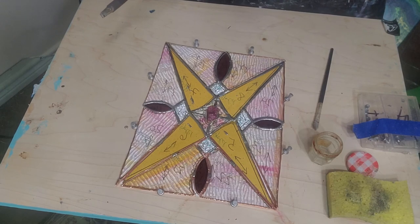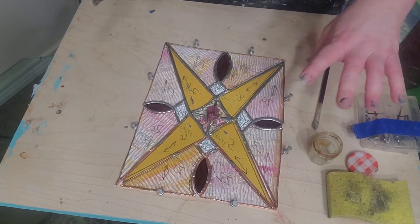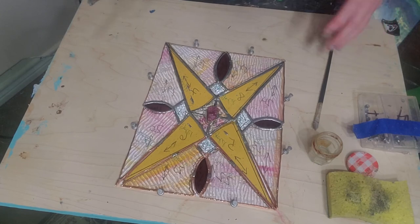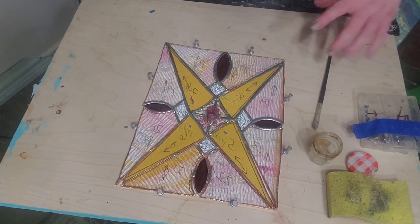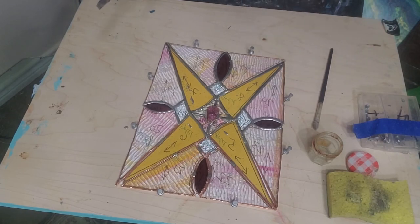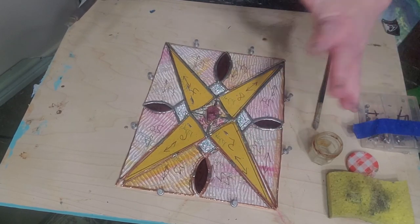Because when you're putting your frame on, if for some reason your frame isn't fitting exactly right or something, those edges might be exposed a little bit. And you don't want them to be gold. You want them to be silver, like your frame. So that shouldn't happen, but it's a good idea to go ahead and put some solder on them anyway.